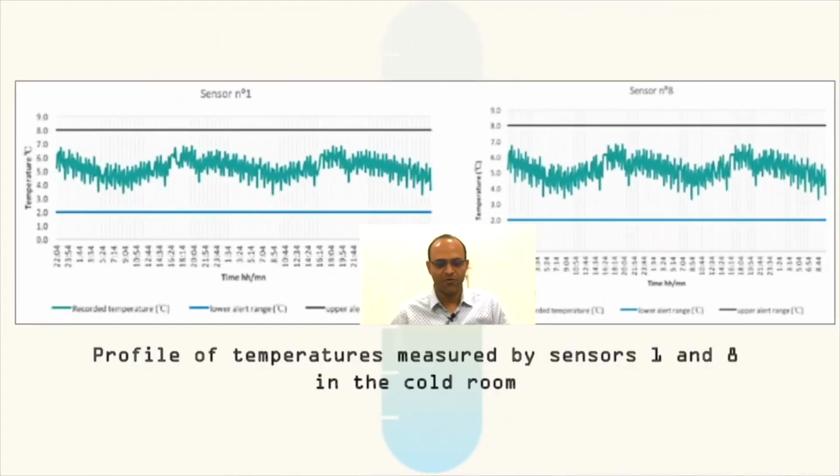Now what these profiles are indicating, for example here if you see, this is the lower limit. For example, the lower limit is set as 2 and upper limit is set as 8. So this is the temperature profiling by the different 8 sensors, showing what temperature range you are achieving while the temperature is being monitored. So here the plot between temperature and time is made. So here you can clearly find out that for sensor 1 and 8, the temperature achieved is within the described range.